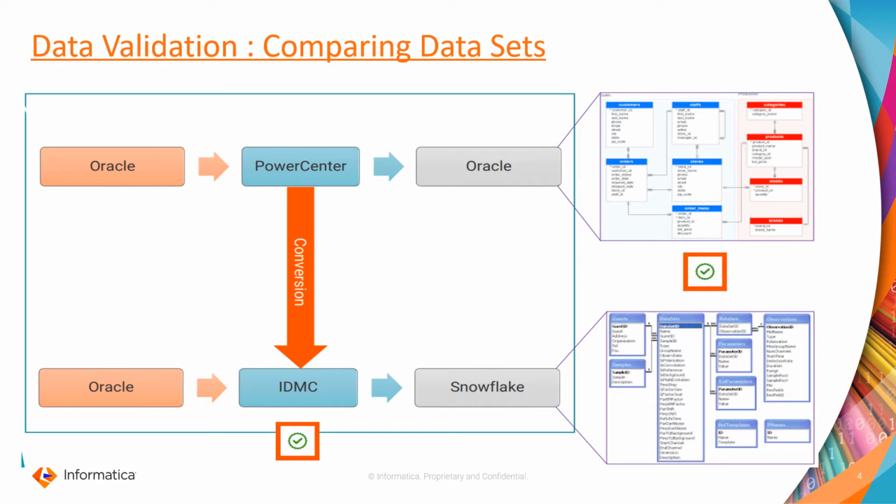Now we have the tables or output tables in two different systems. One is Oracle, another one is Snowflake. So CDV helps us in automated comparison of the outputs of these two systems. If we do not use this automated process, then it would be cumbersome to compare these two data sets and it would be a hectic task. So CDV helps solve this problem.